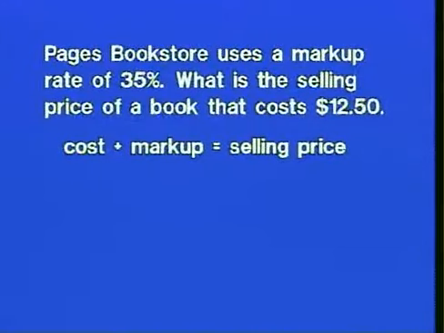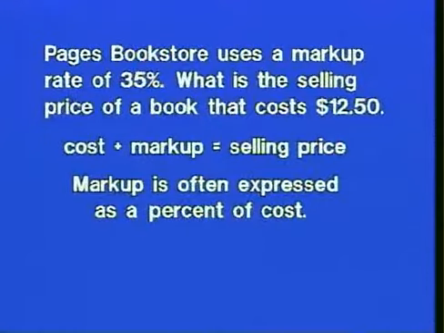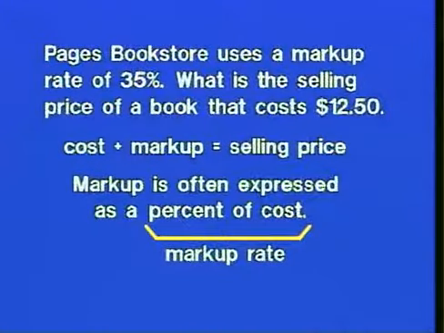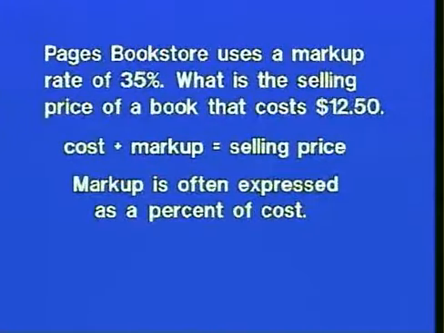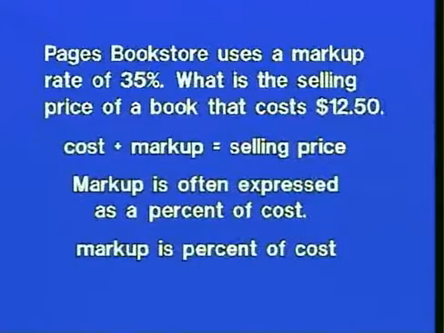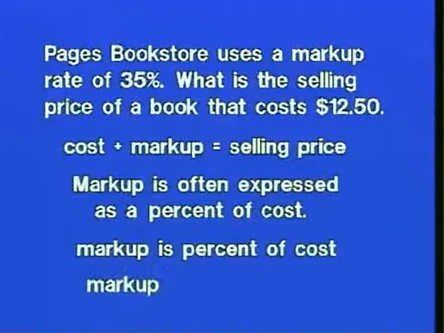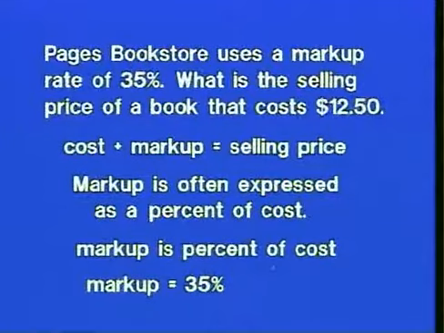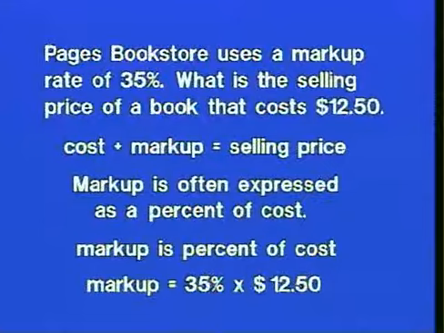Now let's talk about how markup and markup rate are related to one another. We would think this way. Well, markup is often expressed as a percent of the cost, and that percent of cost is called the markup rate. So the markup is some percent of cost. Now, let's figure out the markup in our problem. The markup then is, or is equal to, some percent of the cost. The percent is given to us as 35%. Of means times, and the cost of this book is $12.50.